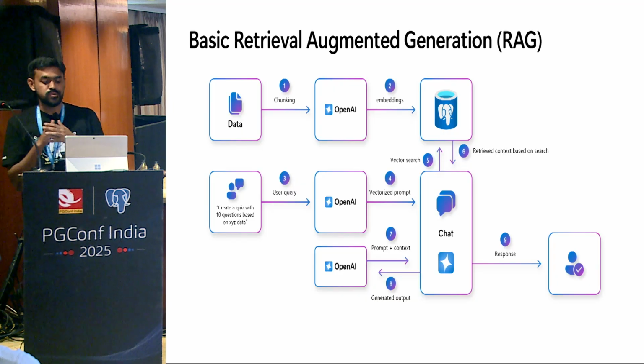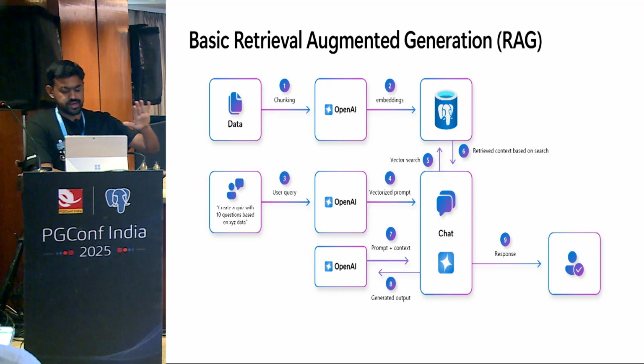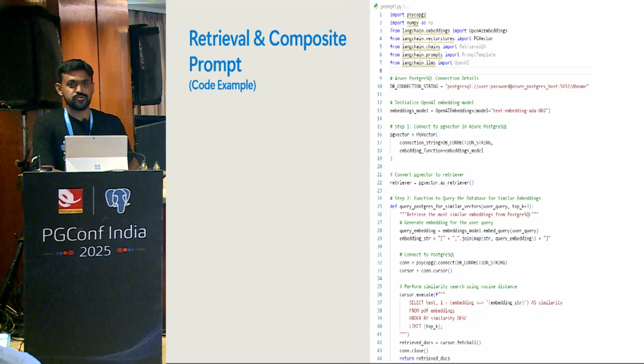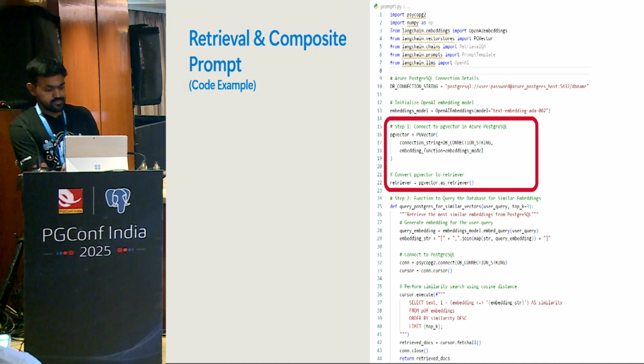Okay. Now what we are doing with RAG is that we create another custom template, and we are telling the model, hey, you are trained with pre-trained data, but here is the user query and here are the relevant docs that we found to be most relevant to the user query. Now generate a prompt based on that. Right. And this exactly is what happens here, and I've built a very simple Python application using the LangChain framework. I'm not sure how many people are familiar with that, but this is a great framework for you to work with LLMs. And here we are building a semantic search RAG app with just a few lines of code, and I'm just going to walk you through that very quickly.